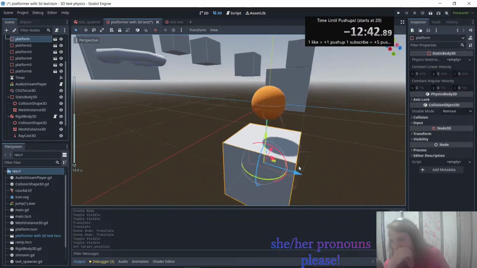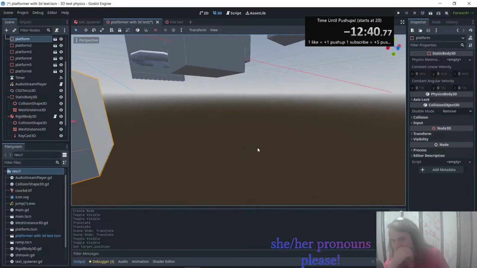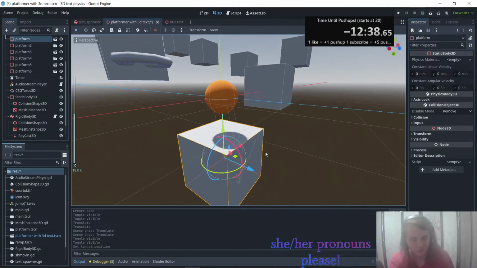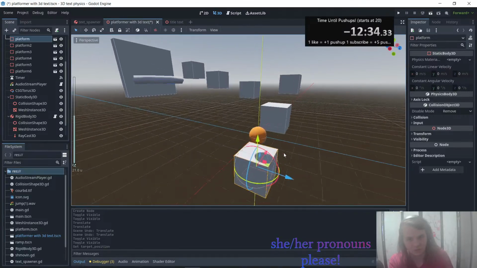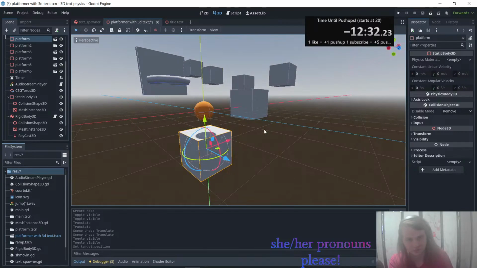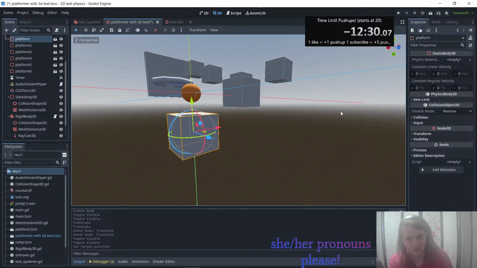Raycast. Okay, so I got the raycast node. What does that do though? I can tell if I'm touching. Well, okay, so that's if the distance it's traveled is 0.